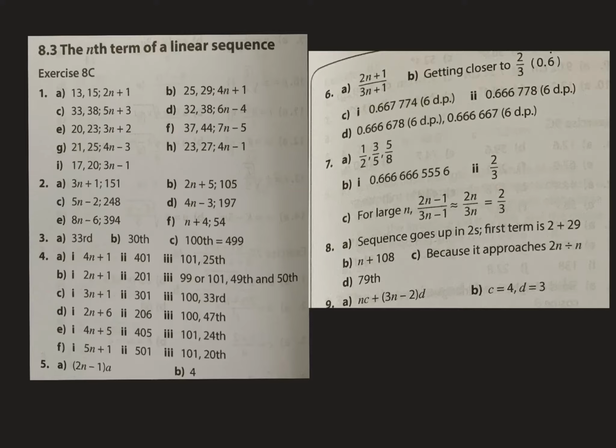Again, as you can actually see here, I've got all the questions. Please only try the ones that I've highlighted. So you're doing question C and H here, F, 3B, 4E. Okay, so you find the nth term, the 100th, and the term close to 100. And then try questions 5, 6, 7, 8, and 9. Please pause the video. Try the questions. And please mark your work.